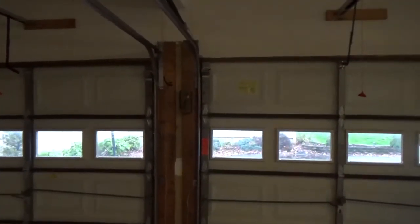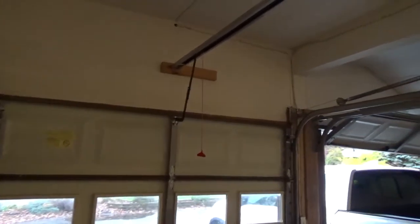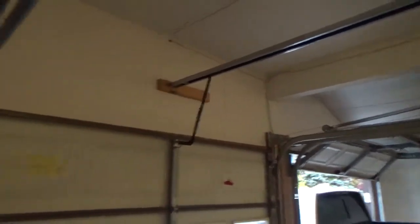Quick bonus for you at the end of the video here. I've got one garage door actually working, and the fix was so quick, but we'll go over it. So if you'll notice, the way the garage door openers work is there's this little bar here that runs in the track, and that little bar connects with a pin to the top of the door, and then that track pulls the garage door up as the chain goes back. So this center door was missing the pin.